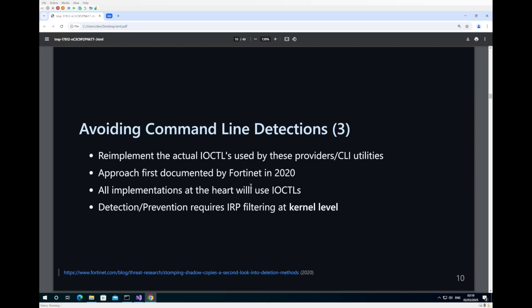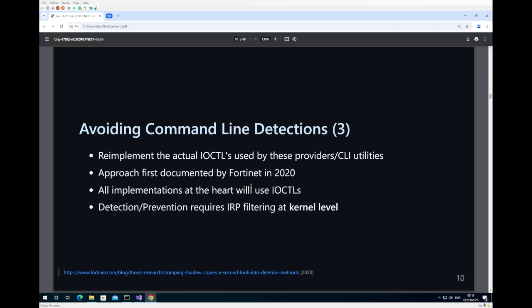Taking it up a notch, we can actually reuse the IOCTLs that these providers and CLI utilities use underneath. This approach was first documented by Fortinet in 2020, but of course, if you just search the Windows leaked source code, you can find these IOCTLs and re-implement the functionality by looking at what the source code does.